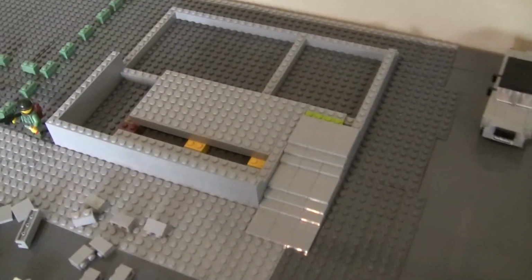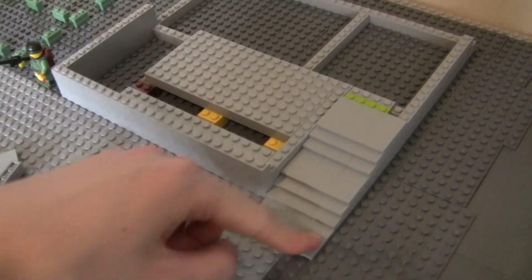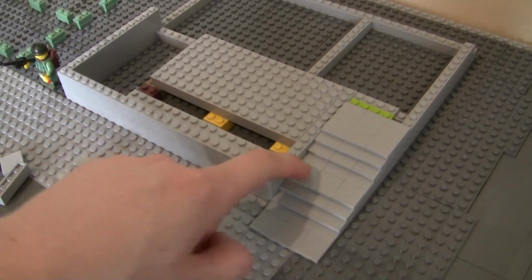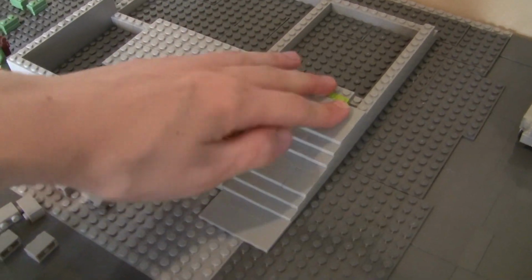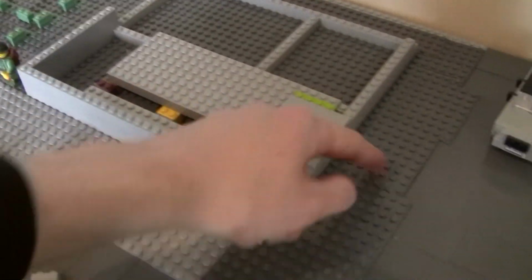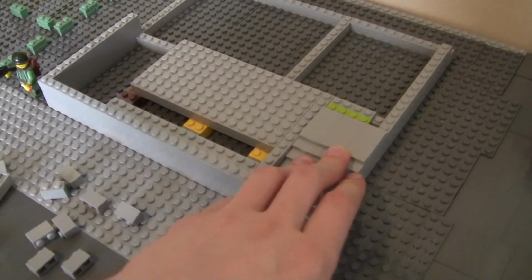Okay, what I'm working on now is I've got the first revision of a staircase down. I did, let's see, 1, 2, 3 tiles. Then I did a flat section, then I did 3 more after the flat section there. I think it looks pretty good. Most of this is going to be sidewalk, so this would blend in nicely. That's the idea, at least.